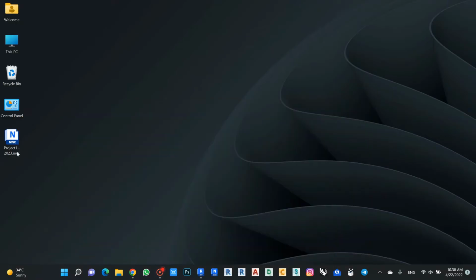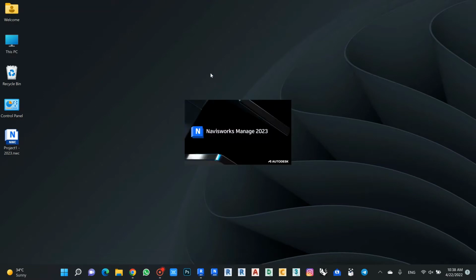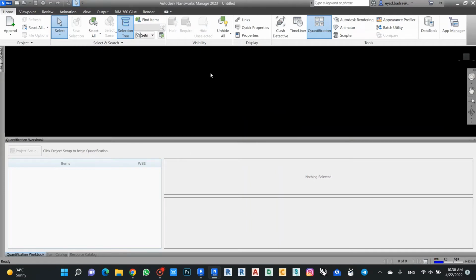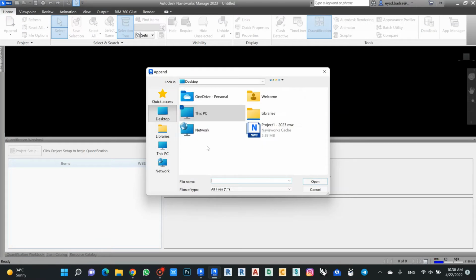Once we finish, we can find the NWC file, so we can open Navis now. From Navis, as I can see, I have Append, and from Append I can open my NWC file.